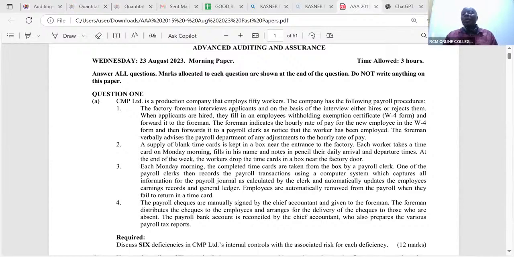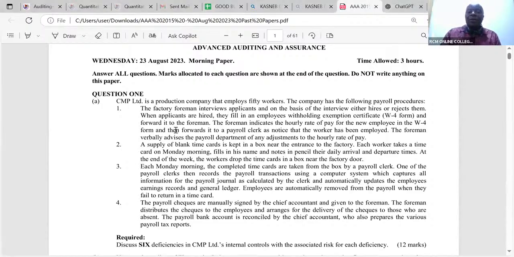I expect, ladies and gentlemen, in this case, the HR person to be involved. The foreman also has some duty to do there. Perhaps this foreman should be on the interview panel. These other certificates they are signing there, we expect even the accounts office to be involved. Not everything to be done by one person. So already I'm able to pick some deficiencies there. Aggregation is a big deficiency.